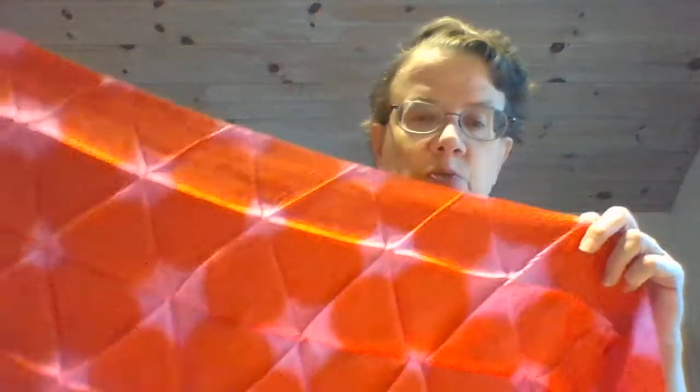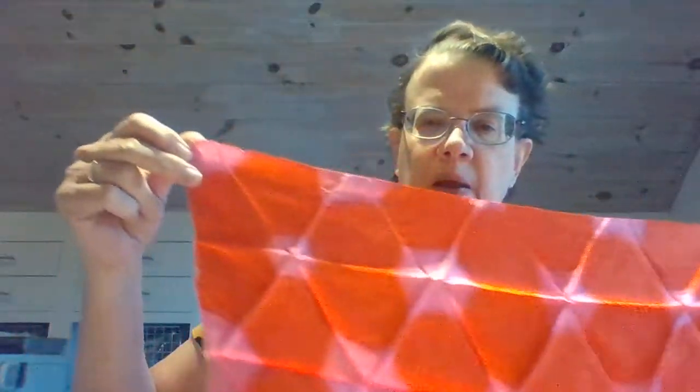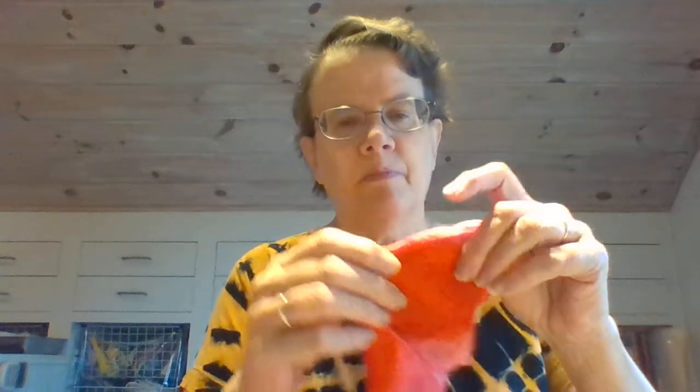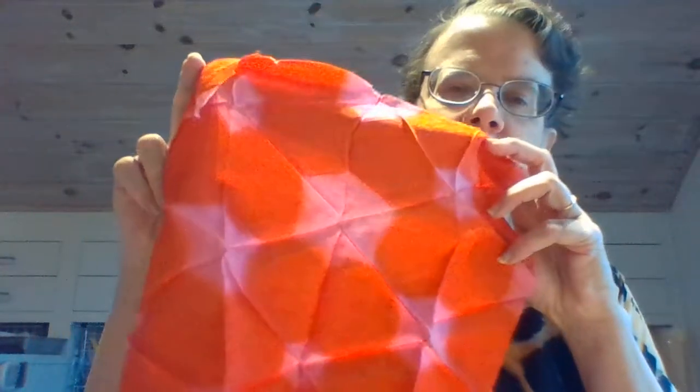This is a really very red scarf. You can't use bleach on silk or wool, so that's where we use the Thiox. By having it folded up into a 60-degree equilateral triangle, the corners were exposed to the discharge agent and the center was not. So you end up with hexagons on the corners. It was an experiment because it's a lovely silk fabric, but it's just very red — not my favorite thing.